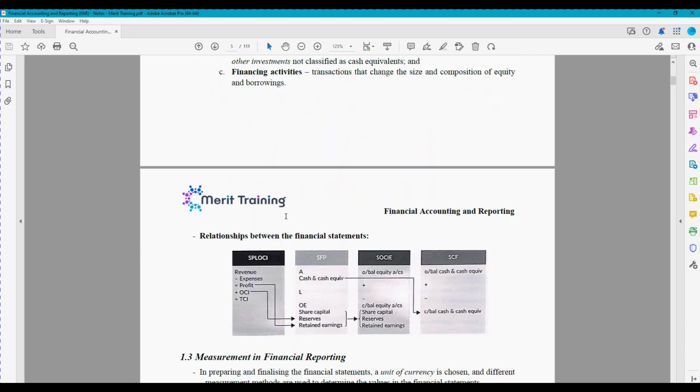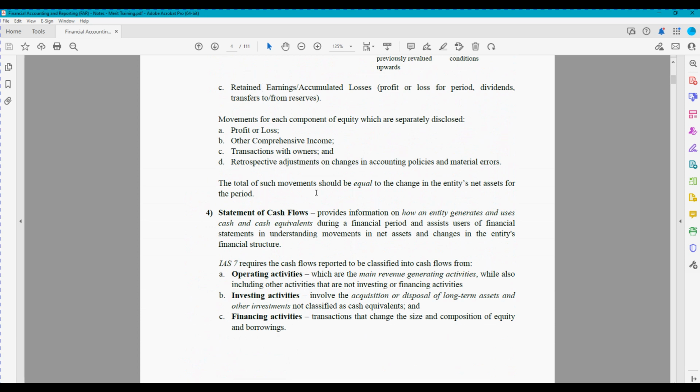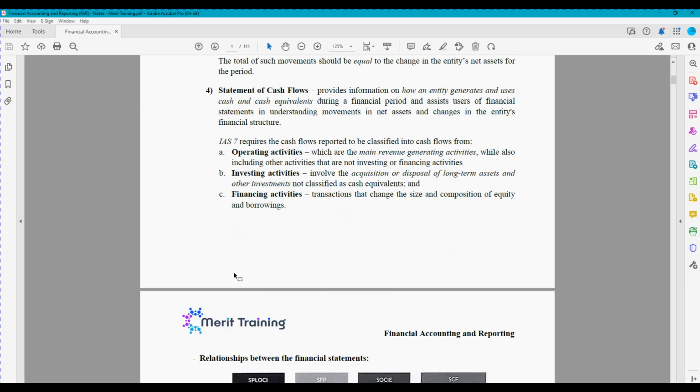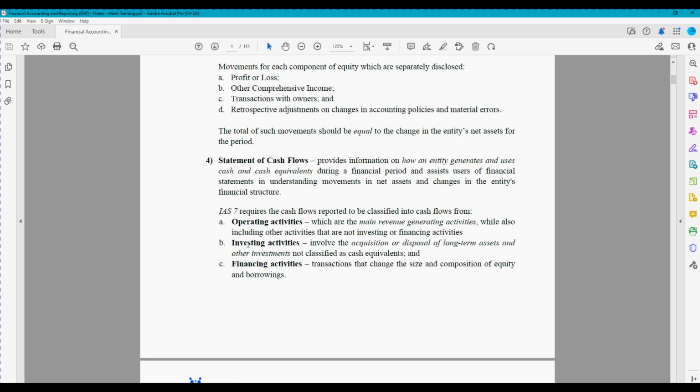Okay, so the next and the final key statement that needs to be included in financial statements is just statements of cash flows. This is really showing how the entity is generating cash, right? So basically it needs to reconcile your opening cash versus your closing cash. That's the movement during the period. So what this report essentially does is break down that movement during the period into three different categories, which is your operating activities, investing activities, and financing activities.